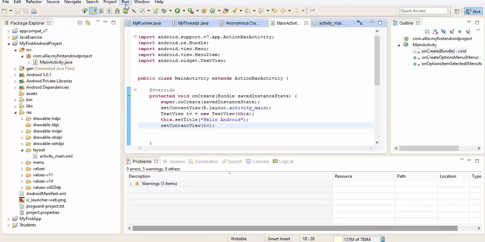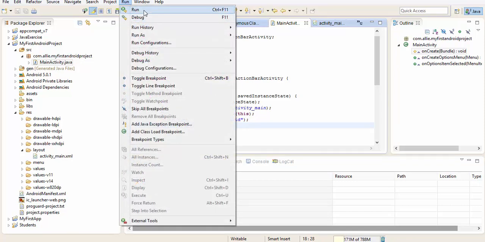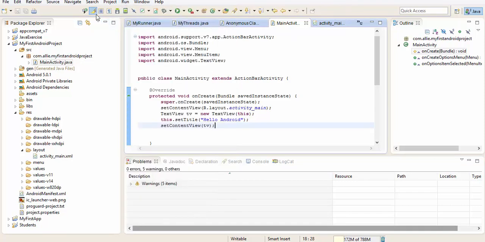We can either go to Run and hit Run, or in the menu bar, just hit the Run button. It's launching the project. On the status bar, we can see the progress.